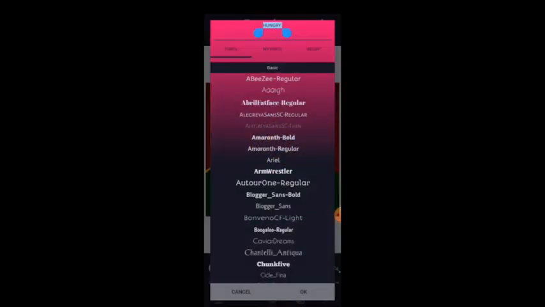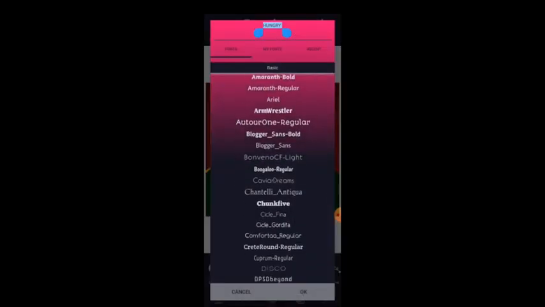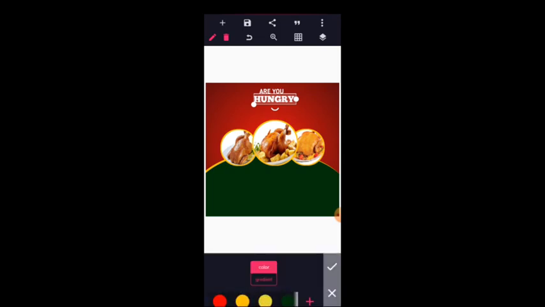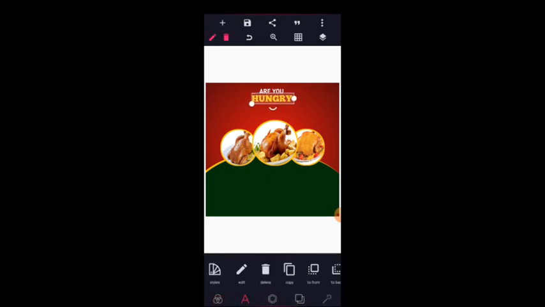I'm going to use this one, Juke 5. So I'll leave it here. So I'll choose the color. I'll choose a nice color for this. Then I will use yellow. So I'll place it here.